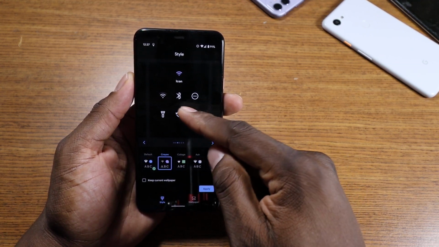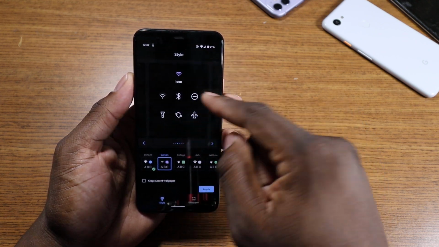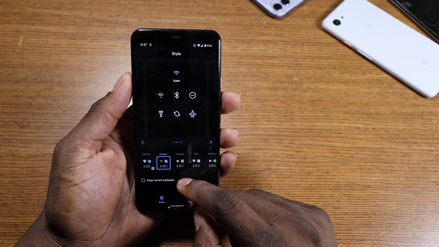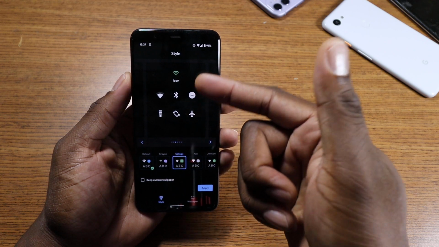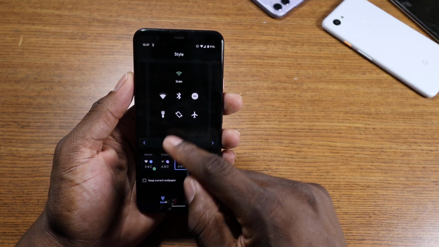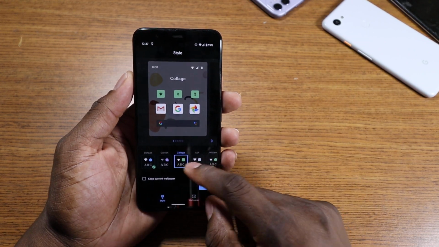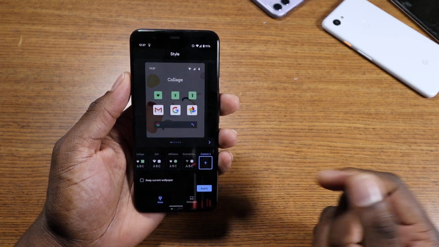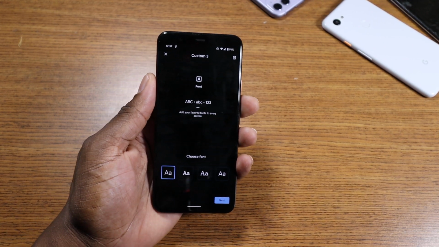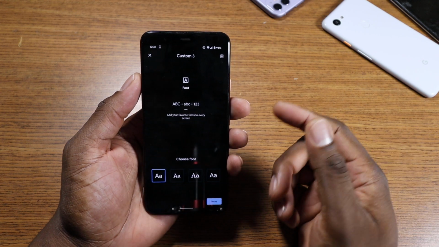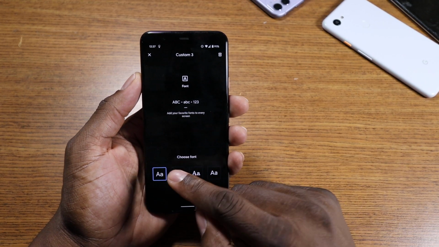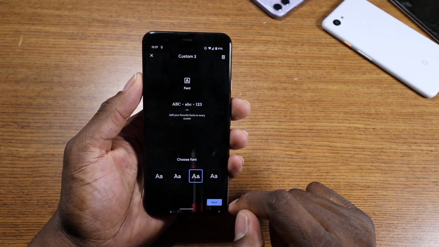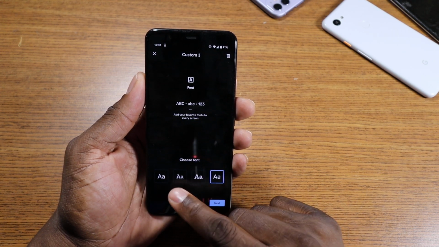So the icons and everything look different too, like obviously your Bluetooth, your airplane. That's pretty cool in the notification bar. So if you click to this one, this is what the icons will look like, and so forth. So I've created some myself, but I'm going to create another one right now and show you what it's like to actually customize one. So these are the different fonts they'll change to. You can choose from these 4 right here.